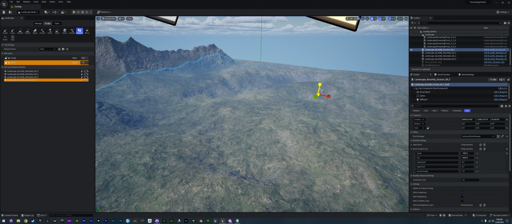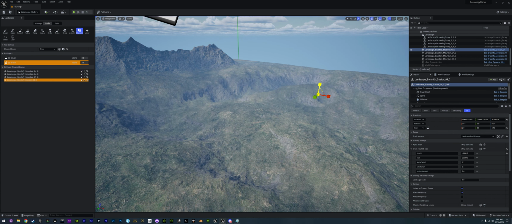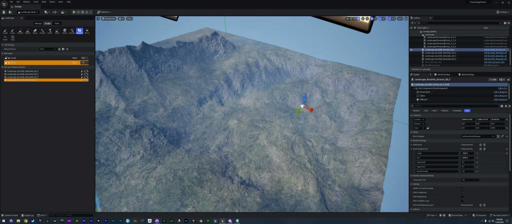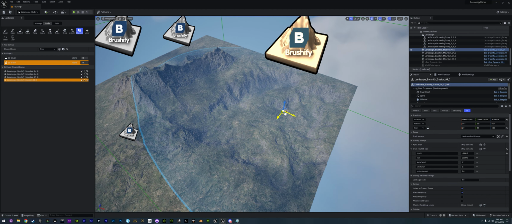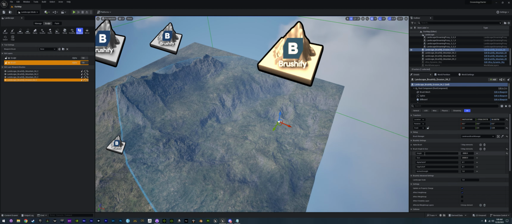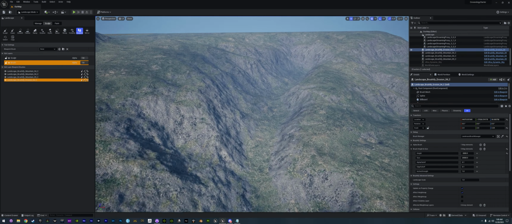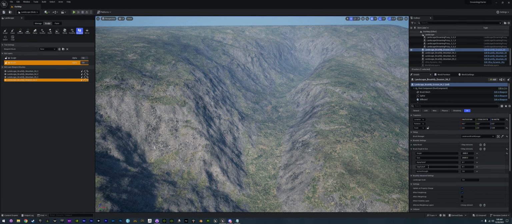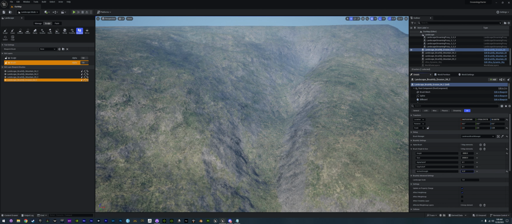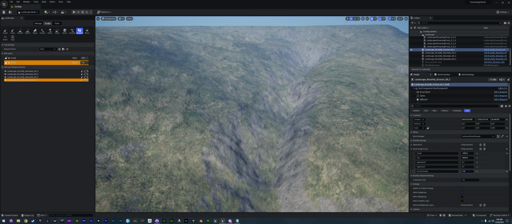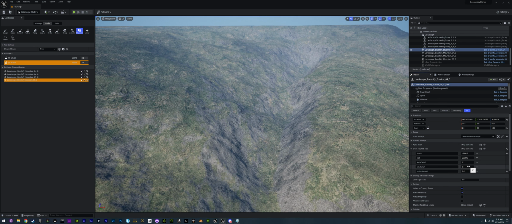Let's actually scale it a little bit more so we can get a nice edge there. And another thing we can do with it is fix this falloff. This falloff is kind of heavy and I didn't really want that. So you have your edge falloff and you have your incline strength. I'm actually going to use the incline strength to try and bring that down a bit. No, let's leave that right about there. We're going to use the edge falloff and bring those edges down.